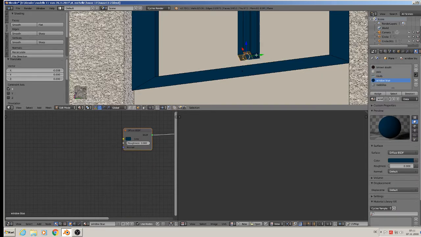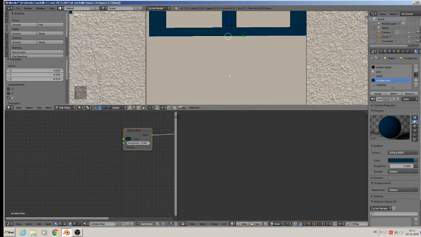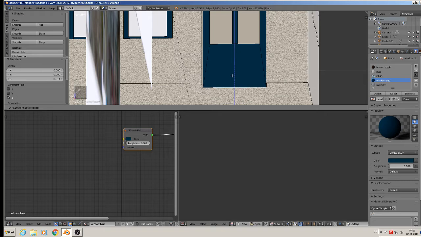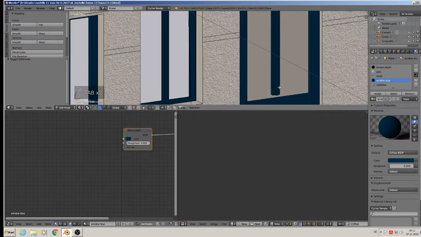Then we can bring that more down. Here we have to close up, so edge selection, last edge, and simply bring them down to the bottom. So we have the door there.